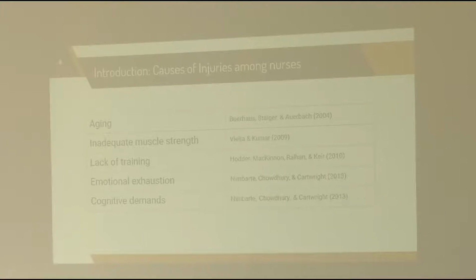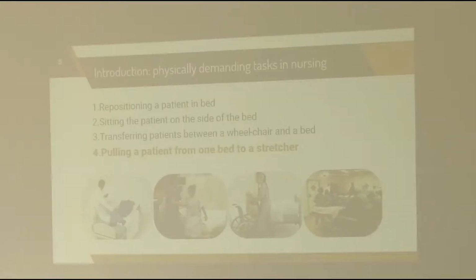That also increases their cognitive demands, which leads to additional levels of stress and to muscle contraction. In literature, publications in the domain classify nursing tasks into 250 tasks, sorting them from the least demanding tasks, such as blood withdrawal, to the most physically demanding tasks, such as bathing a patient.